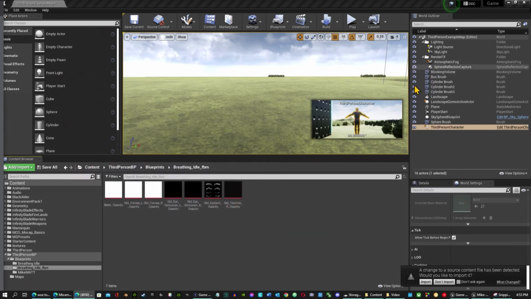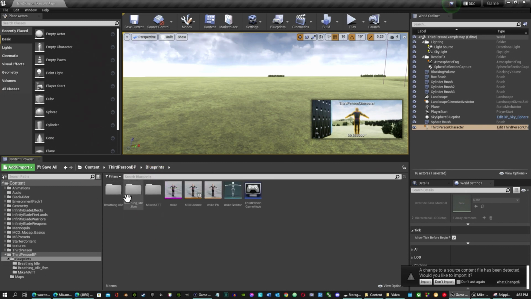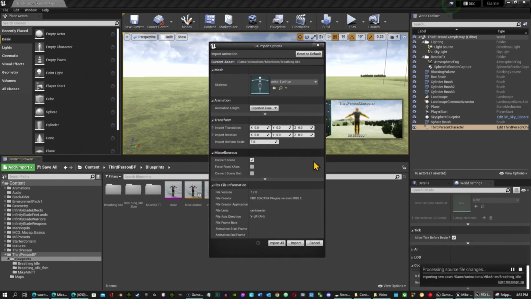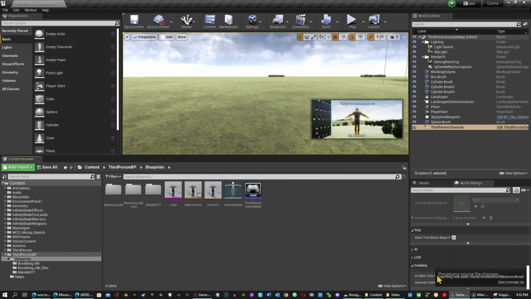Okay, let's pull this down. Go back to my animations. Import under the mic skeleton. Import all, mic skeleton, imported.